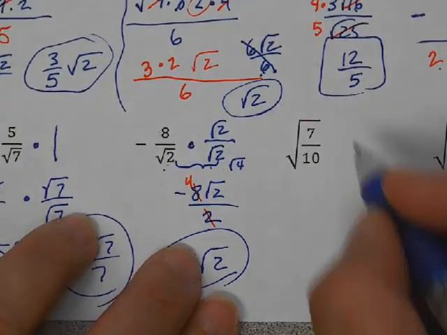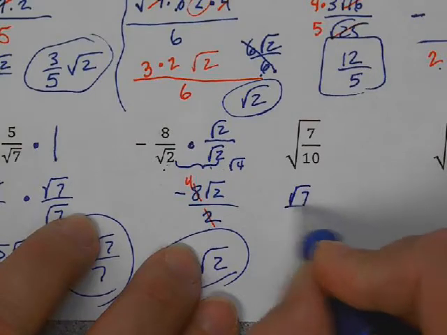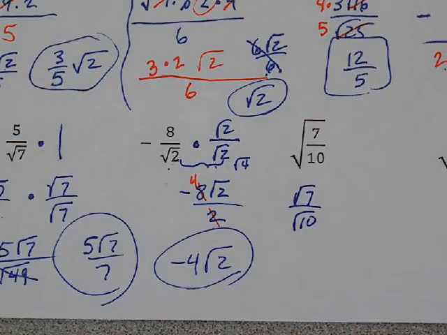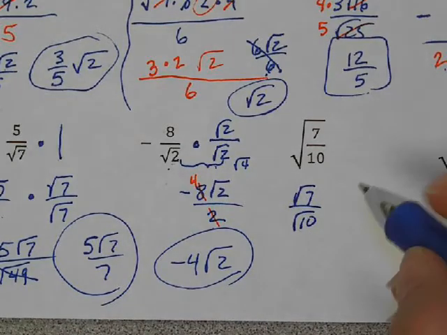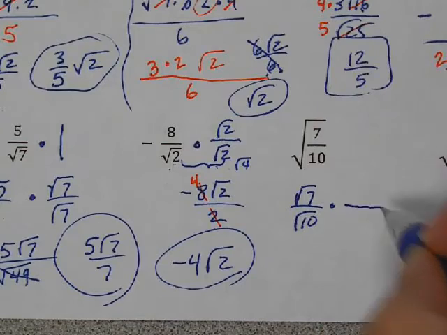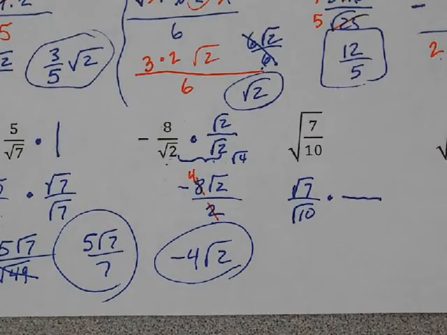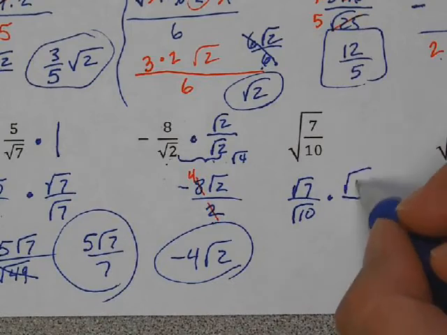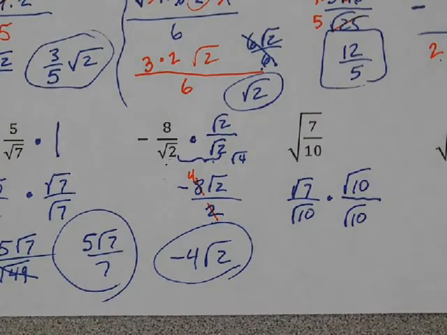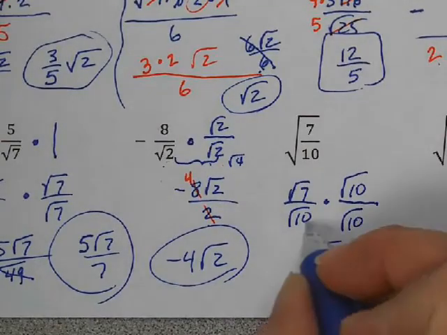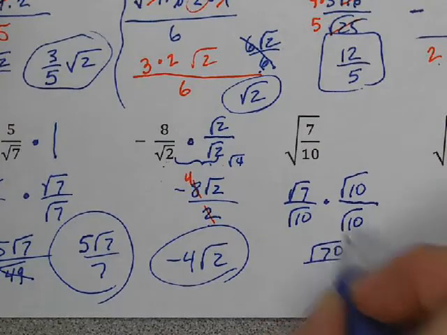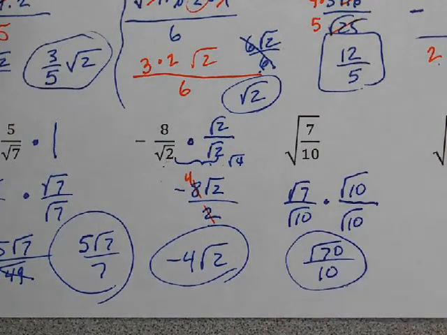The next problem, the first thing I would do is split it apart to square root 7 over square root 10. And then I would think, is 10 going to simplify? I don't think it will, because 10 would be 2 times 5 and you wouldn't have the same number under there. So I'm going to rationalize the denominator. That means I'm going to get rid of the radical in the denominator by multiplying by the big one. In this case, the big one needs to be the square root of 10 over the square root of 10. So on top, I get square root 70. And on bottom, I get square root of 100, which is just 10. So that's my answer.